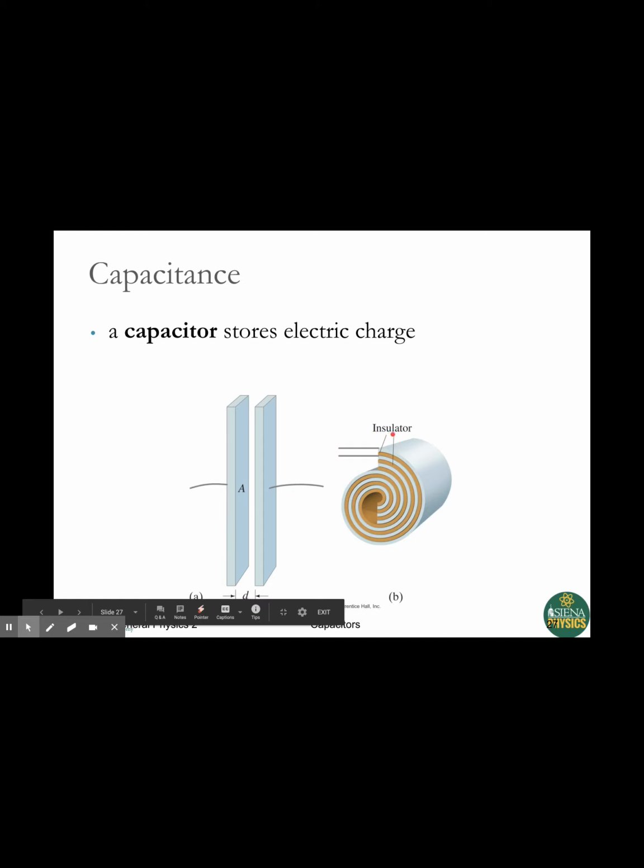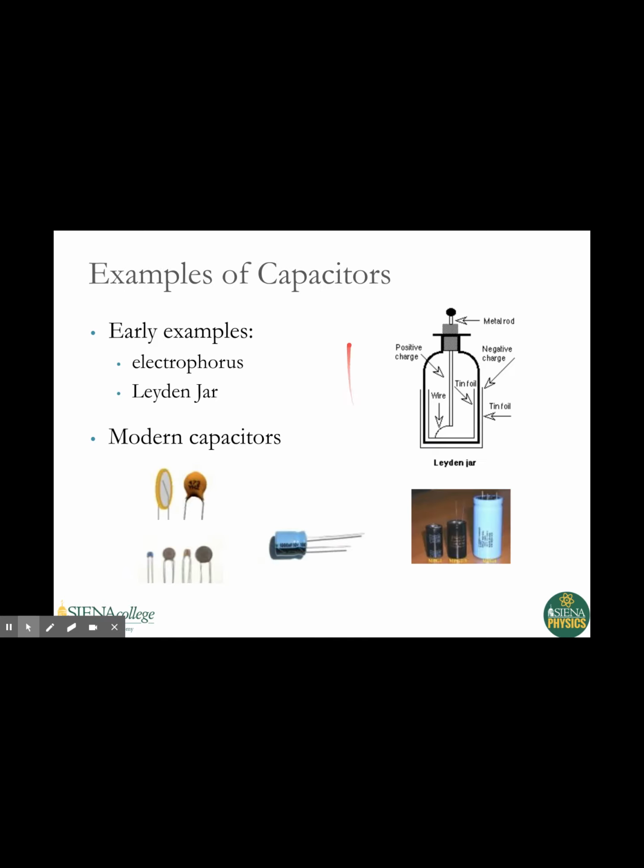And so the way a capacitor is made typically is we have these sheets. Imagine these are sheets of like aluminum foil, and we put some sort of insulator in between them and we stack them. And so we have stacks of aluminum foil, insulator, aluminum foil, insulator, aluminum foil, insulator, and then we roll them up. So we roll them up into a cylinder, and then we place them into a can. And so these are some examples of capacitors.